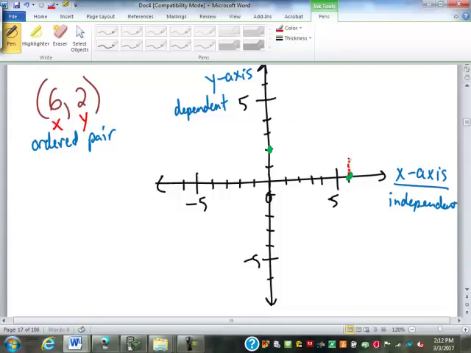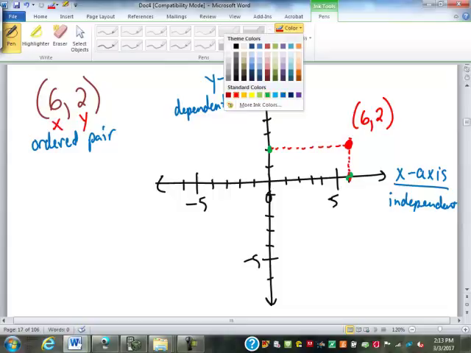And the way we do that is just this. We extend them out. We put one point out here in space. The shadow of that point falls on 6 on the x-axis and 2 on the y-axis. So that is 6 on the x-axis and 2 on the y-axis. So that's the point 6, 2.